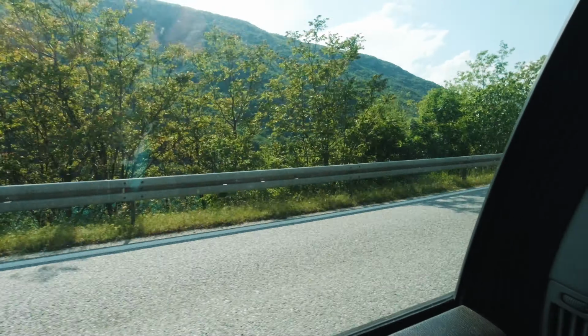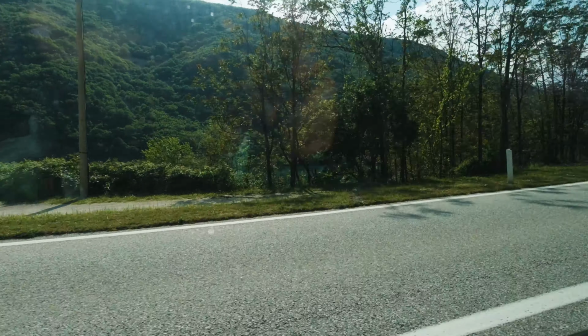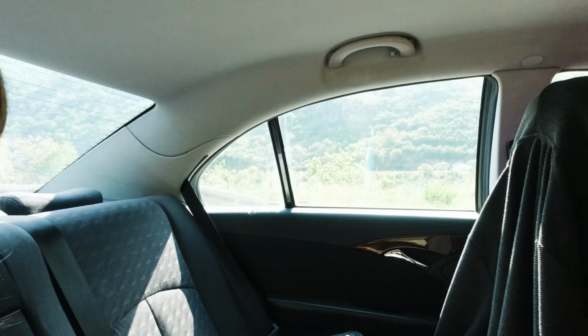Herzegovina I find to be one of the most beautiful parts because, I mean, just look at it. This is unreal. Just mountains everywhere. Car passing us. But there's just mountains everywhere in your face like this. They're all super green. Also, Mostar, where we were just visiting, is in Herzegovina. And all the waterfalls that we filmed a little earlier before that, also in Herzegovina. So, really cool spot to visit.